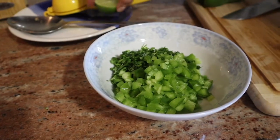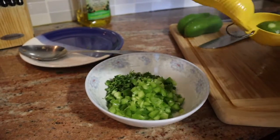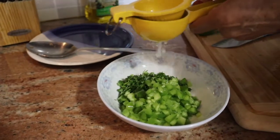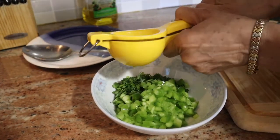A eso yo le pongo la mitad del limón para marinarlo un poquito. So she's adding half of the lime to the pepper and cilantro. That way they can start soaking up a lot of that lime flavor.